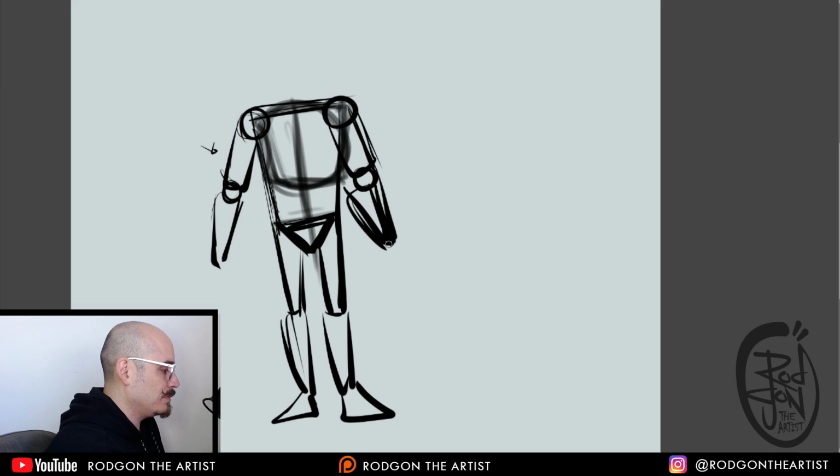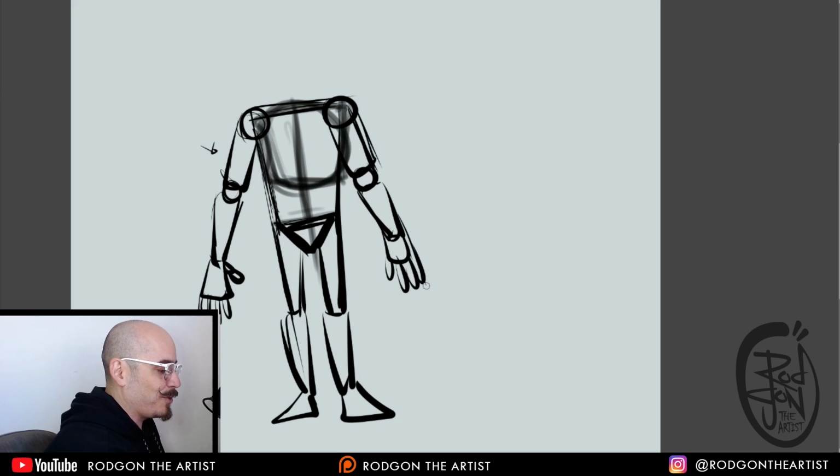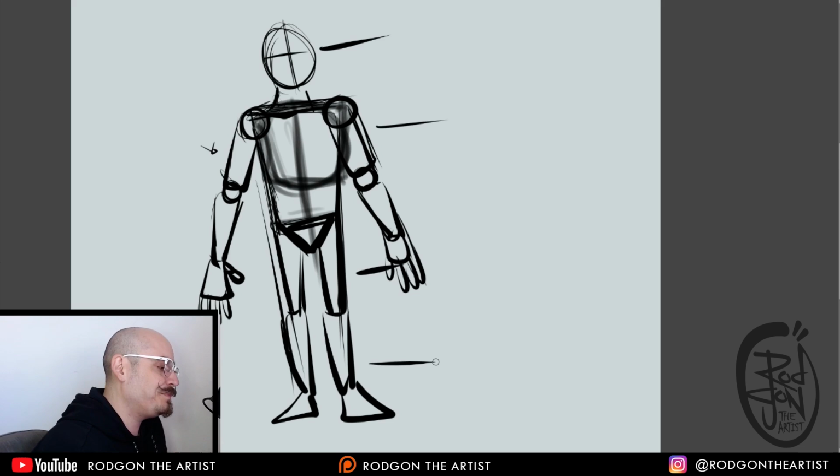Yes. Let's do this cleanly. I'm trying to teach you guys, right? Let's do it cleanly. And then we have hands. And the hands have little fingers. So just for a rudimentary way of breaking it down, the body in itself has this. And then on top of that, we have, obviously, our big old noggins, right? So if we were to just take a look at a basic body, that's what we would have. So we gotta learn how to do that and come up with something really cool from that.